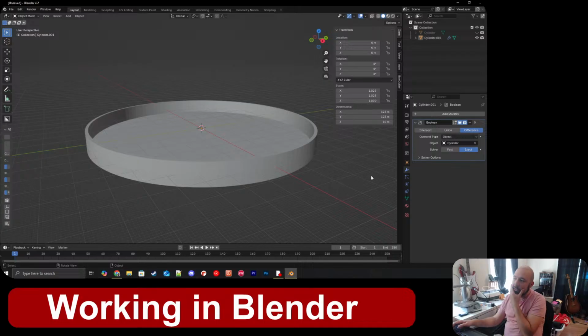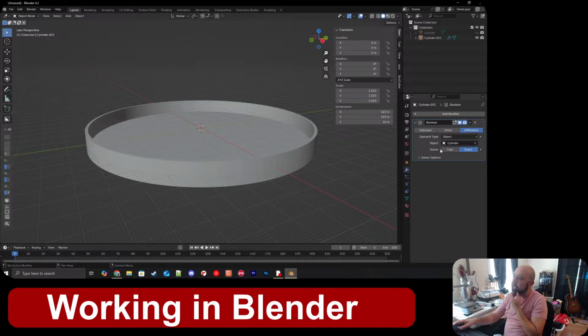And I think I'm going to apply that because I'm good with that. And we're going to have to go into edit mode and taper this thing, I think. But if I'm going to make this a vacuum, I think I need to add like a second wall to it. Maybe I should do that first. So now what I need to do is measure how thick this is. The glass here, it's like 4.5 millimeters thick.